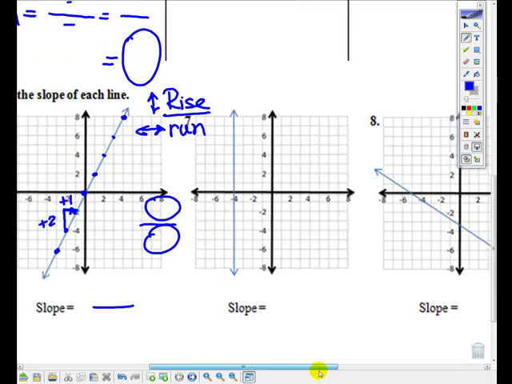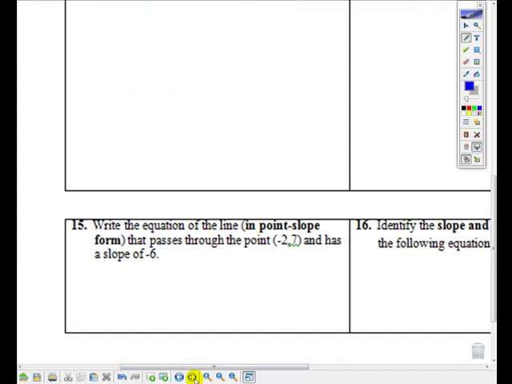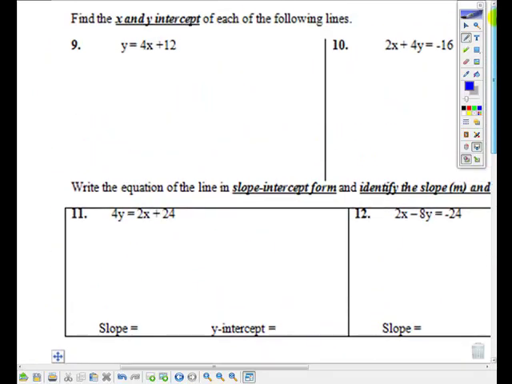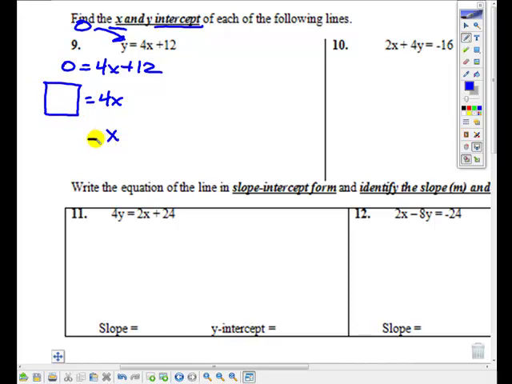And if we move forward and take a look at what's on the back of the quiz, the first ones that you have to do up there are about finding the x-intercept. This is where, in order to find the x-intercept, you needed to put a 0 in for y, and then you would have 0 equals 4x plus 12. You need to get the 4x by itself by doing something, and then after you get 4x by itself and have something over here that it's equal to, you need to get x all by itself, and you'll have the final answer, which is the x value that goes here when y is 0.